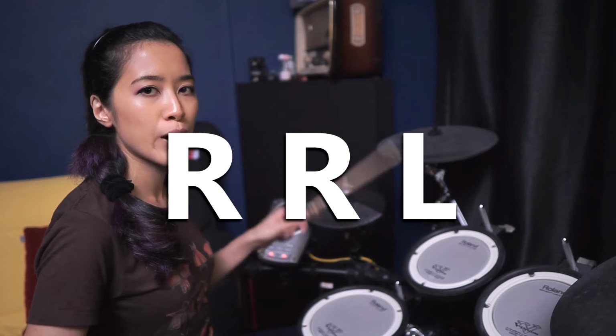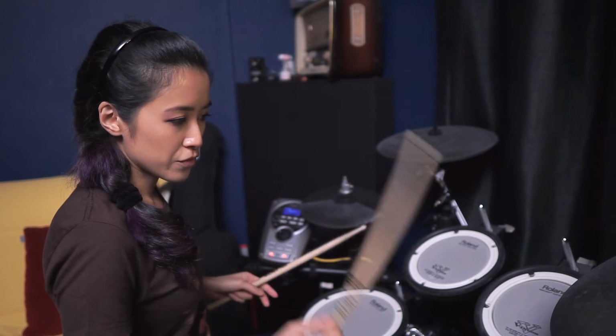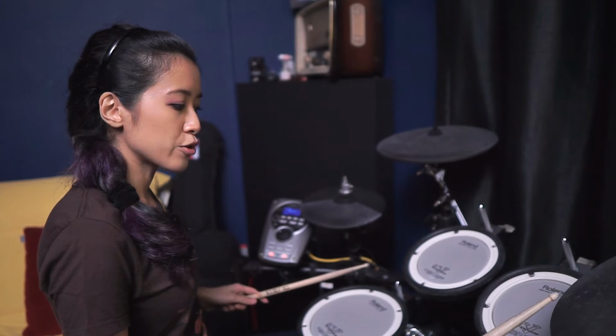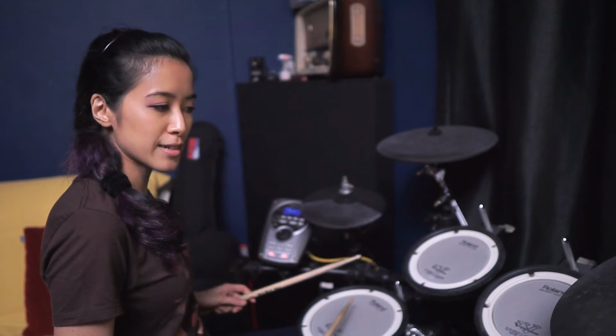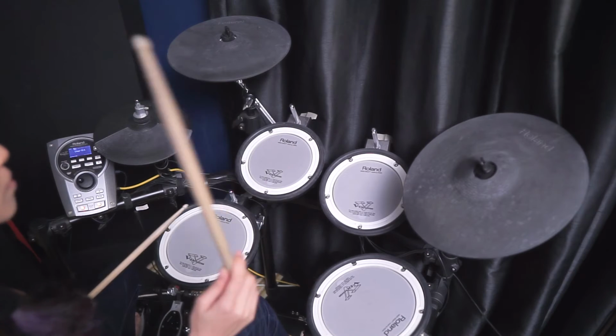So how he achieved that was using the sticking right, right, left. The first right hand note is together with the bass drum note on the cymbal, and then your right hand does a sweep to the drum, and your left hand plays the accent. Now this can be a little bit tricky to get down, but I'll try and show you slowly.